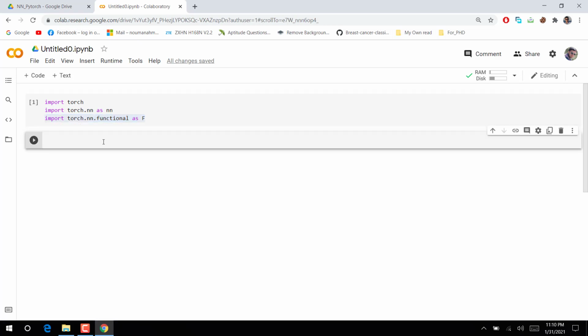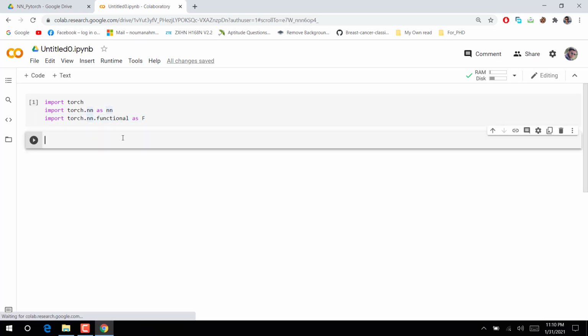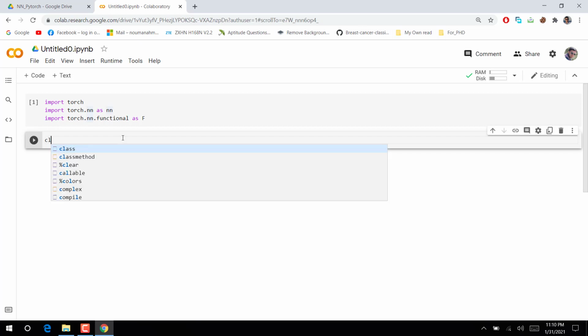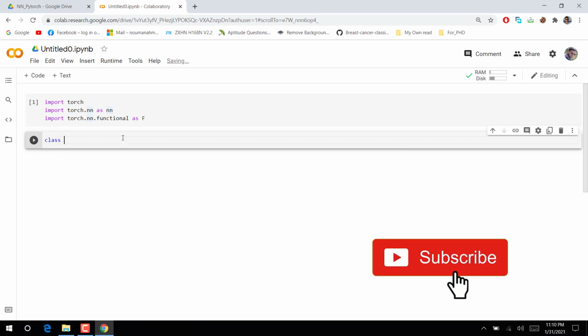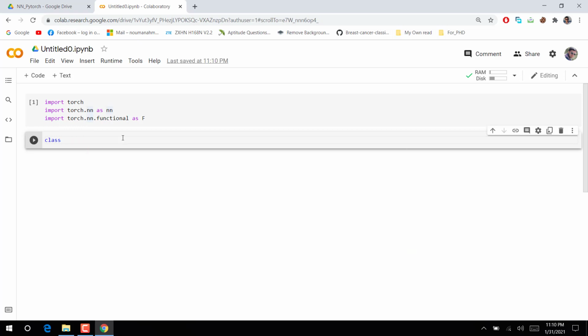After that, I'm creating a class of neural network that is inherited from this class. Let's make that class equal to neural network model, inheriting from the model.